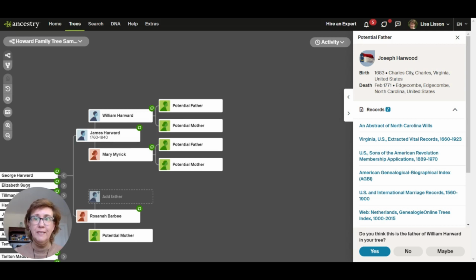So that is how I would use these hints. Again, I am never going to put him directly into my tree until I have fully evaluated to determine if he is the father of William or not. That's the point here, guys: these leaves are hints. They are not facts. They are hints to help you with your research and to give you new avenues of research to pursue. I hope you found that helpful and that you now have more confidence when it comes to clicking on those shaky green leaf hints and evaluating whether they really are going to be part of your family tree or if they are just a clue that did not pan out.